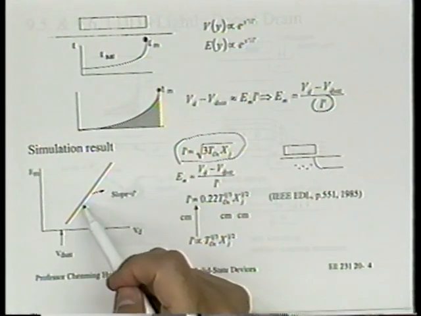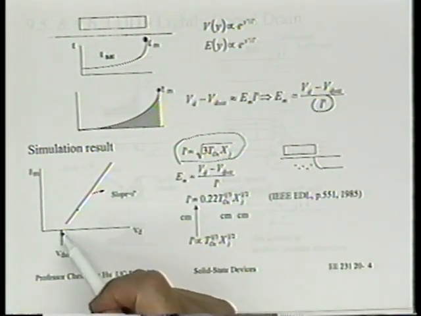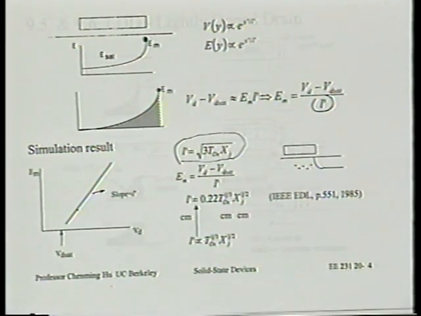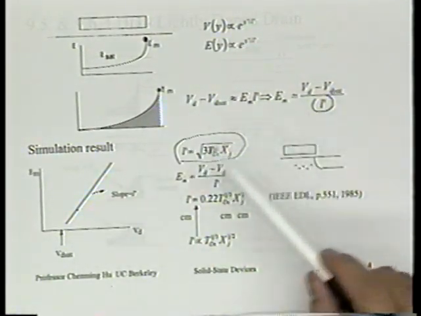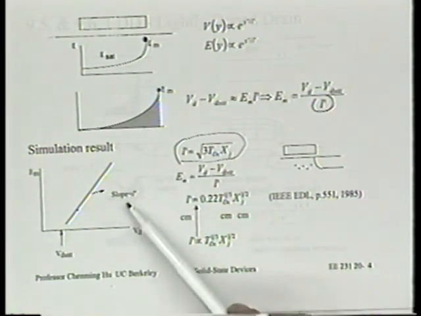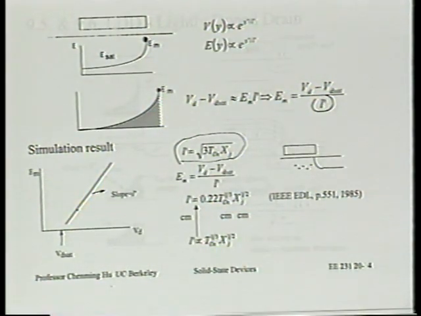One is that if you extrapolate this to 0, you can actually have another VD set. So if you want to use this as a way of determining VD set, you can do that too. But this is not a very good way because measuring EM is very difficult, right? Simulation EM is already quite difficult. Another thing you can do with this curve is once you have created this curve by simulation, the slope will tell you L prime. You see that?